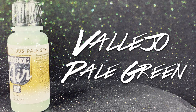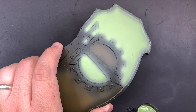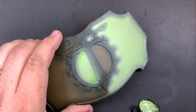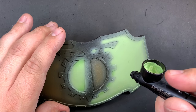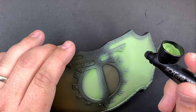Using Vallejo's pale green, I'm just gonna create a little bit of variation in that duck egg green, mostly in the shadows, and eventually we're gonna come back with the burnt umber and some more duck egg green, and a lot of that's gonna get covered up. But anywhere that it doesn't get covered up leaves a little bit of variation and just some character to each panel.